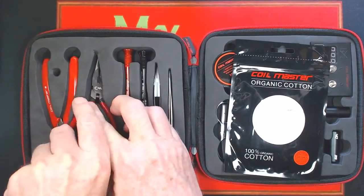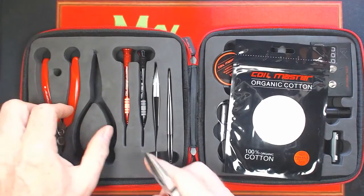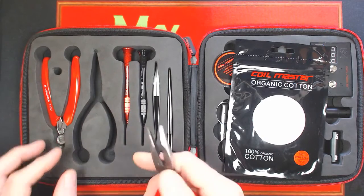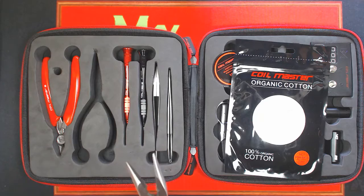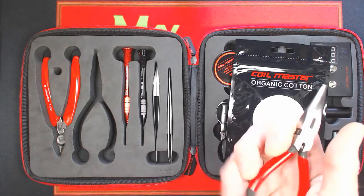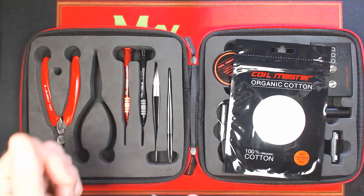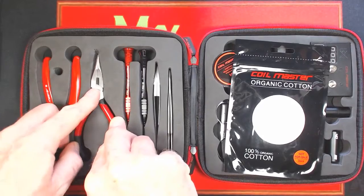Excuse me. Yeah, these things are hard to get out. You can see things kind of lift up here and get out of position. Needle nose pliers. Good quality steel. Good quality insulation. Spring is nice on it. Nice tactile section here, so when you're working on it, your finger doesn't go slipping off of it, especially if you've got a lot of e-juice and stuff like that on your fingers. You're working on something, you're pulling on a coil. Yeah, really nice. All right, let's put those back in there.